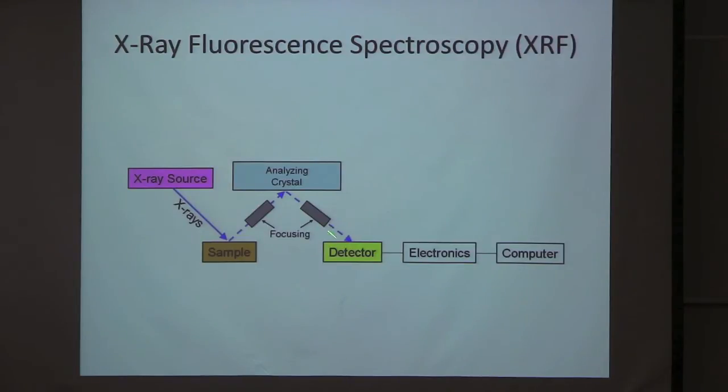And they use that to detect both which elements are contained in these rocks and the quantities. An important point is that this analysis is for taking a large sample, powdering it down, mixing that sample very, very well, and looking at the general chemistry of the rock. So we're not looking at special minerals. We're just looking at the basic chemistry of the rock, the blended chemistry of the rock, let's say. Yep.